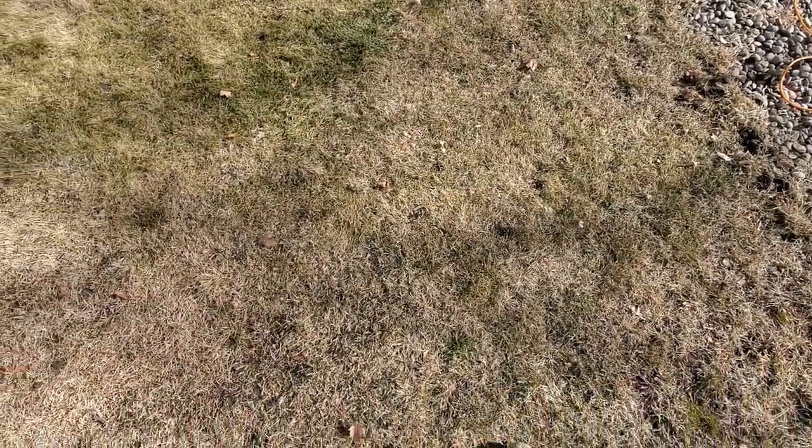Now, cool season grasses do have what we call summer dormancy, which is usually triggered by a low input of water and high heat — basically a drought and heat triggered dormancy. When the grass leaves are long and you stop watering it and the heat is battering it all day long, the leaves will start browning out, they'll fold over, and it will look like the grass is dying. This is fine — it's not dying at all. However, if you go and start trampling all over that, or allow your kids, your dogs, animals, the mailman, whatever it is, to trample all over your heat and drought stressed dormant lawn, many parts of that lawn are literally going to die.